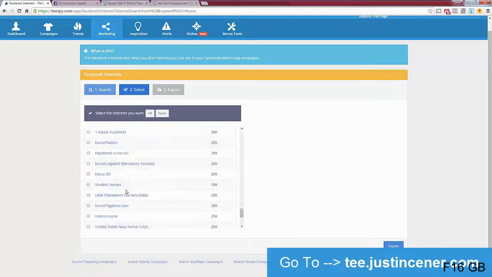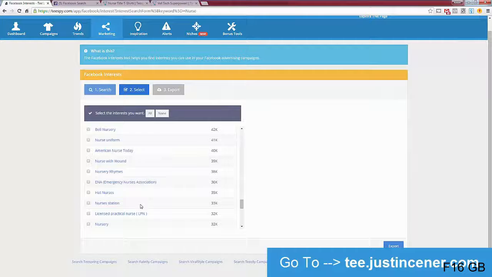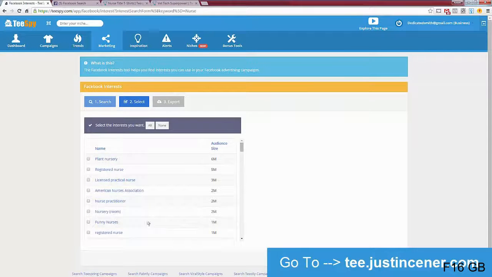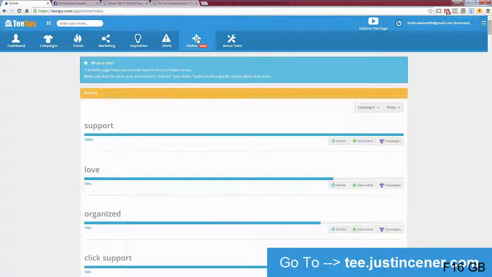So if you're following what I teach, I talk a lot about interest groups. This is a great way to start your interest group building inside this tool. You have inspiration too as well from these other sites, and again, this just speeds up the process of you going and doing it manually. You can set up alerts, which are pretty cool. And niches here, this is where you can kind of find and uncover more. They call it sub niches, but basically just mean deeper within a niche.